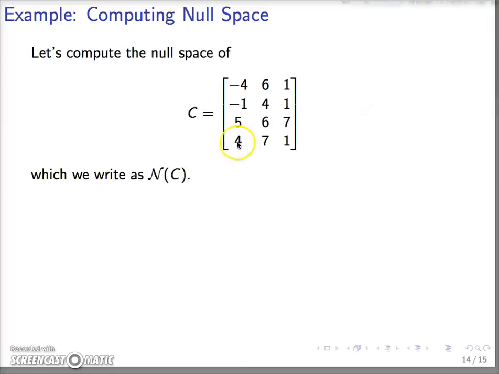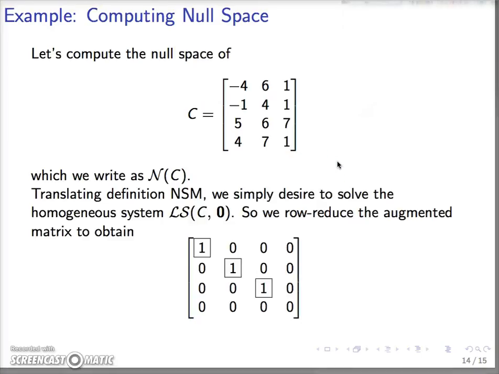Now, here's another example. This matrix has m equals 4 rows, and n equals 3. Okay, and we augment the matrix with a column of zeros and row reduce. Remember here we had established that n is the number of columns, the number of variables, and for this linear system of equations with this as the coefficient matrix, there would be 3 variables. But also we find that the number of non-zero rows of this RREF equals 3. So n and r are exactly the same, and then we would conclude that in this case there is only one unique solution. So one of the things we would conclude from here is that x1 equals 0, x2 equals 0, and x3 equals 0.